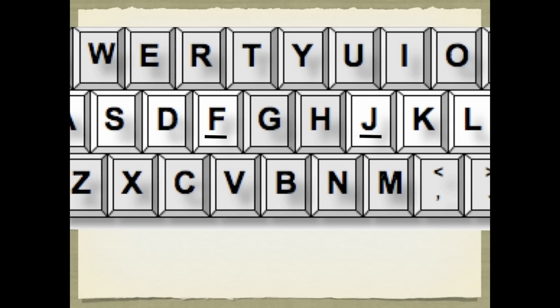First, I would like you to take a look at these two letter keys on the keyboard. I would like you to look at them carefully, the letter F and the letter J. What have you observed on these two keys? Have you seen this? And this? Yes, these are raised bumps. These two keys have raised bumps, so it will keep your index fingers always in position. And for that, it will help the other fingers to find their way to always locate and be in position on their assigned home keys. Why don't you try it? Try to feel and sense the raised bumps of these two keys. That's the tip that I would like to give you.